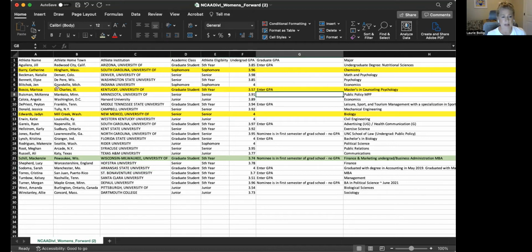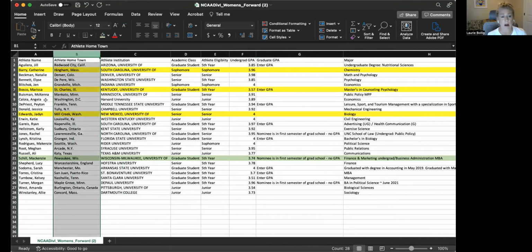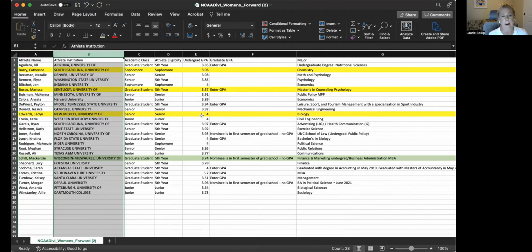Again, things that may or may not be important to you: a hometown, you could get rid of that column. To be really honest, I look at it once. If there's anybody from the high school that my kids went to, I probably vote for them. I'm likely to know their parents. I know you're going to vote for your student athletes, so there's nothing wrong with that. But we do want to pick the overall best team, so we can't do that for every single contest. But this may not be important to you, so that's something you can get rid of.